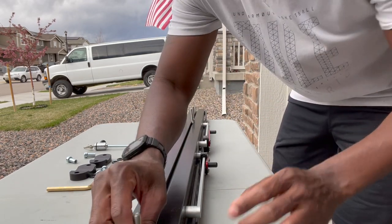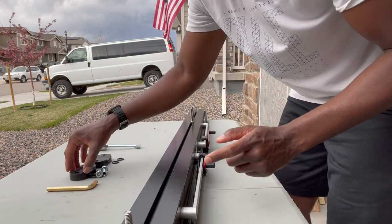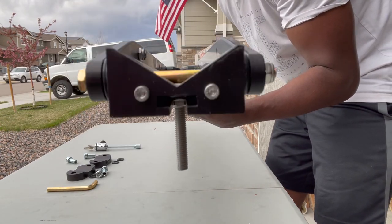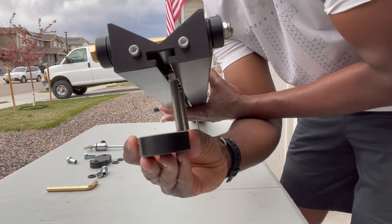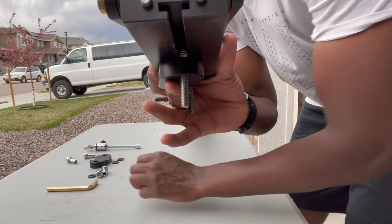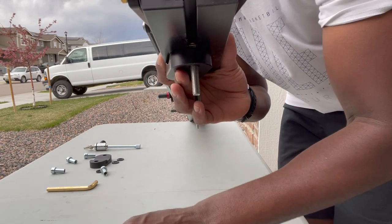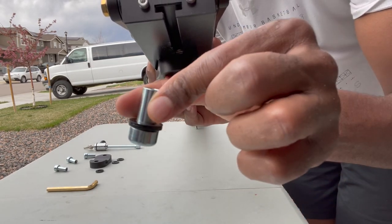Anyways, so these go in here, just like that. And then, you will mount that on the vehicle, or flip it the other way around, right? Like so, and then sit that on top of the carrier arms, like that. And then, let's see here. These go on like so, all right? And then that's followed by, I think, a black washer, which they're kind of plastic. Sorry, that's followed by the nut with the black washer on it, the plastic one.